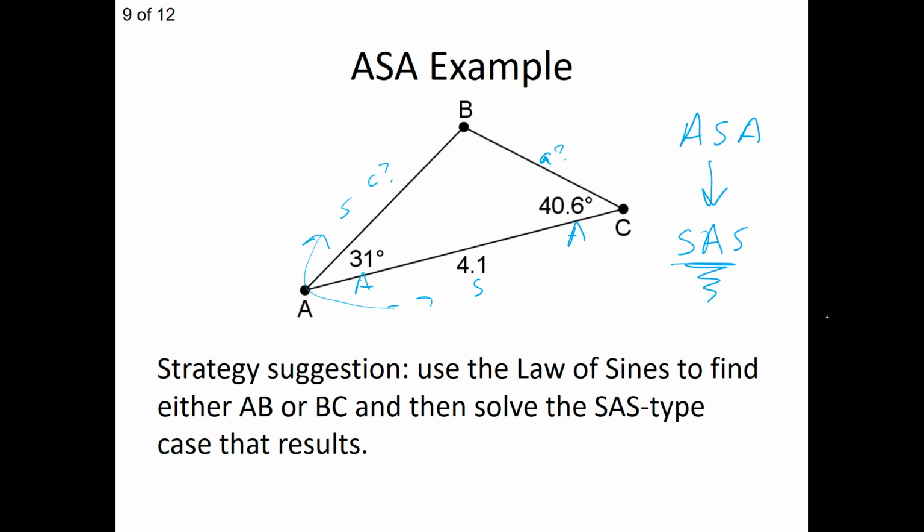So let's take a look then at using the law of sines. Let's remind ourselves again what the law of sines is, and then we'll use it to find either the missing side A or missing side C, and that turns it into a side-angle-side pattern. So remember what the law of sines is.